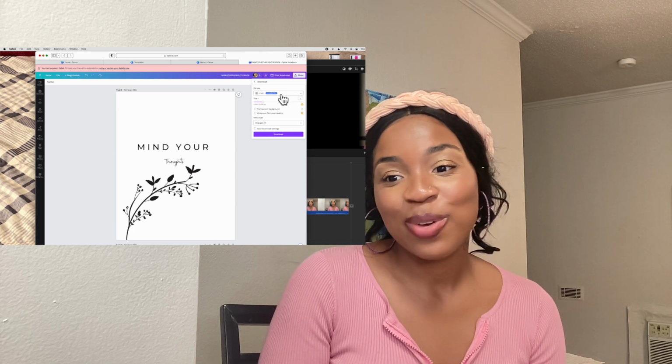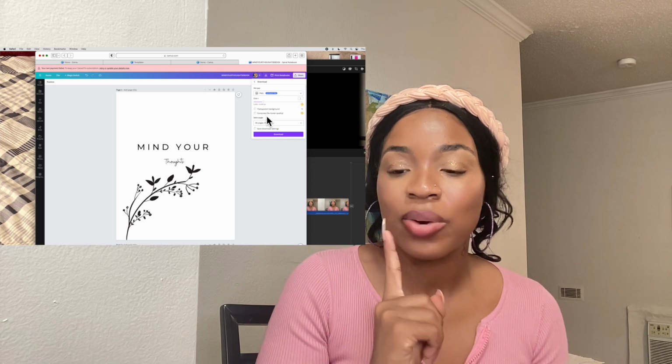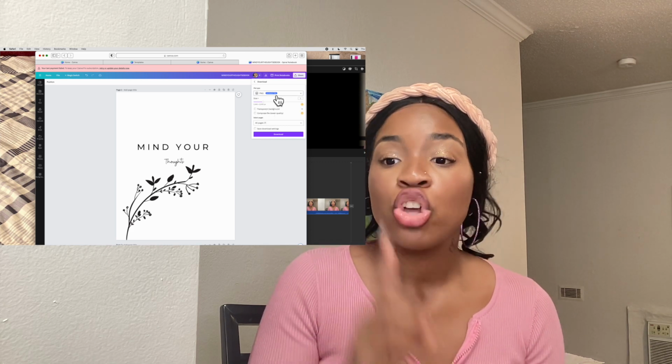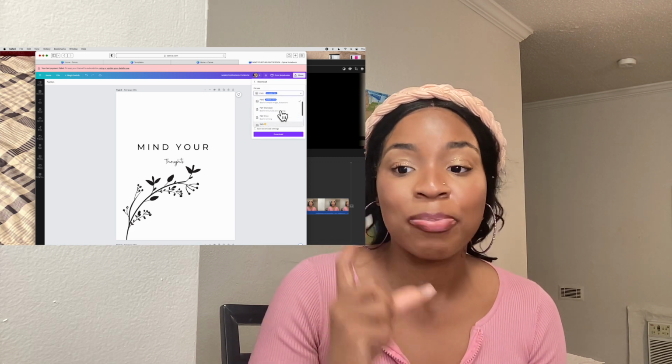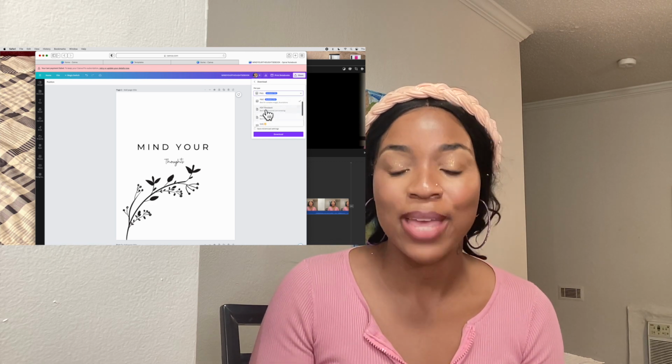So now what you're going to want to do is go ahead and hit that arrow. Now you can see where it says download as a PNG file. You never download an ebook as a picture, because nobody will be able to edit a picture. You cannot edit a picture, period.